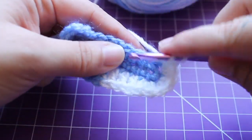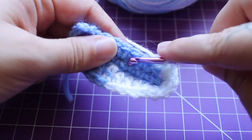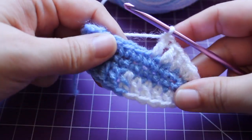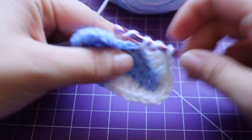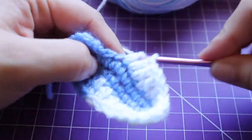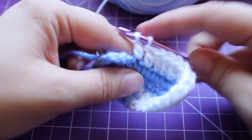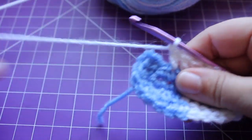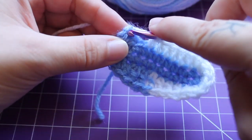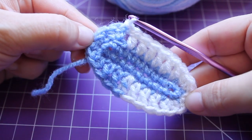So there's 1, 2, 3, 4, 5, and then 6. We can join with a slip stitch to our beginning chain 2, and that completes this round of work.